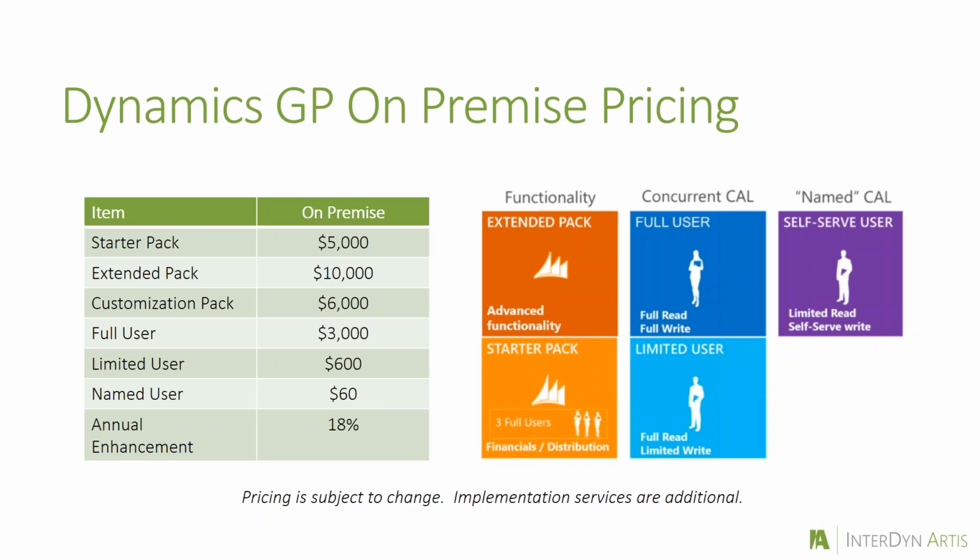Then there's the annual enhancement at the bottom, that you pay every year. So these software numbers you pay up front, and then it's 18% of whatever you paid up front every year, including year 1. The annual enhancement gets you many different things. It gets you access to the Microsoft Online customer website called Customer Source, where you can download product updates, and it entitles you to all the product updates as well. So when GP 2018 comes out, as long as your enhancement's current, all you got to do is go download it and install it, and then you're licensed for it.